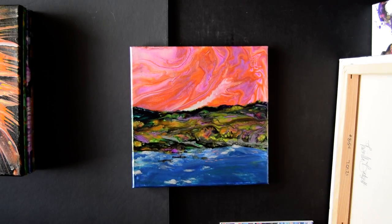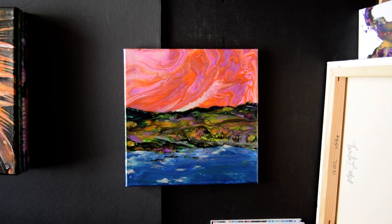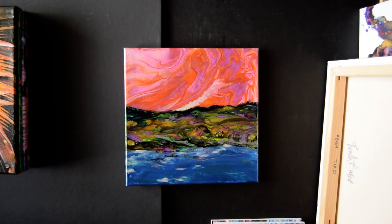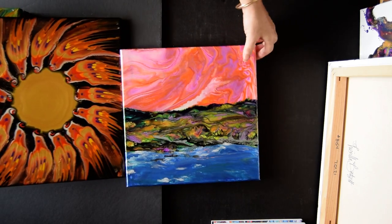Hello again, it's Priscilla Batsell in Spring Hill, Florida at Expressionist Art Studio Gallery, bringing you 49 paintings in an exhibition and five prizes, which will be the choice for whoever's name is drawn in the July 31st/August 1st drawing next month. This is one of those paintings and I'm going to show you the other four right now.